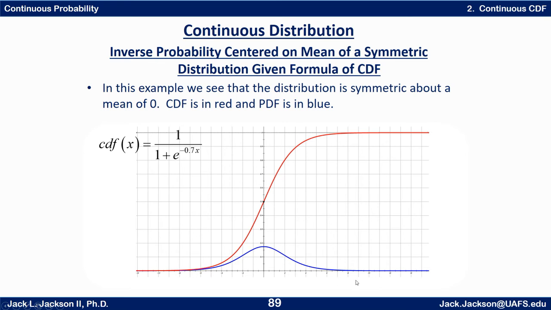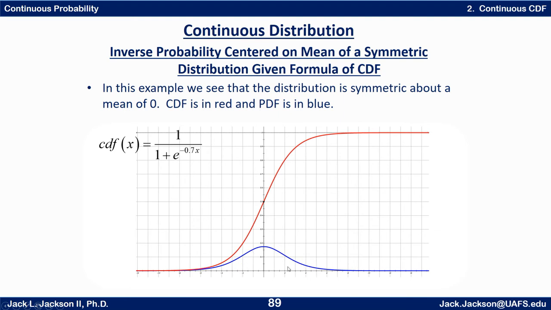Now, if you know calculus, what I did is I just took the derivative of this to get the blue one here. But regardless of what the formula is, that's what it looks like. And so notice that the mean is actually 0, which is also the median. And actually, it's also the mode here because it's the highest point on the graph. And so the mean, median, and mode are all the same. It's a mound-shaped PDF.